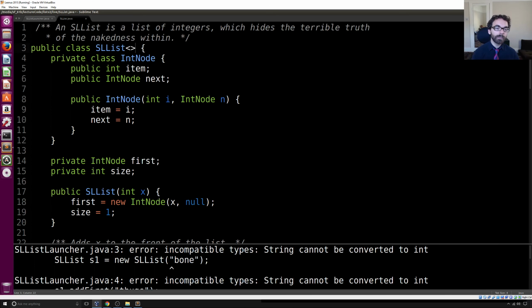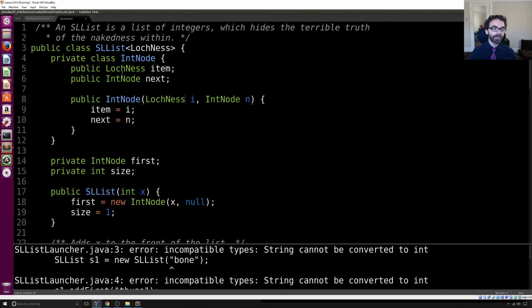Okay, so what I'm going to do is add new little angled braces right after the name SLList, and here I'm going to pick any old string, something arbitrary, like, I don't know, Loch Ness. And that's just going to act as a placeholder for a type that is not decided at the time SLList was created. So instead of an int item, we're going to have a Loch Ness. Instead of creating an int node, we're going to say a public int node, and we need to provide a Loch Ness.